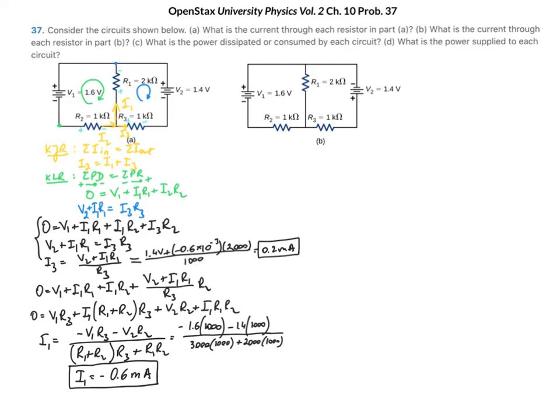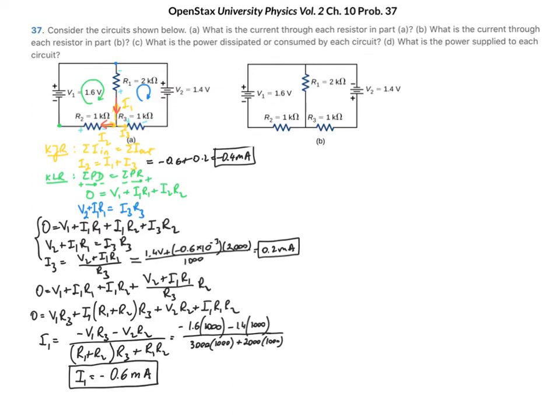So now I have I1 and I2, I'm sorry, I have I1 and I3, so I can find I2. So that is negative 0.6 plus 0.2. So that's negative 0.4 milliamps. And guess what? I've picked the direction of that current wrong as well. So the correct direction for the currents would have been I1 down, I2 to the left, and I3 to the right. So those were my mistakes, but they're not really mistakes. There was no way for me to know whether those currents were correct or not. All right, so we are done with part A.